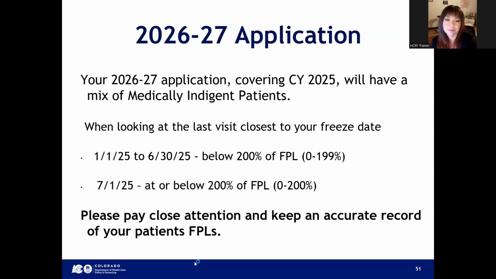And those patients you will be counting below 200% of your federal poverty levels. However, beginning July 1st, 2025 and beyond, you will be able to include patients that are at exactly 200% poverty level on your application. So please pay close attention and keep an accurate record of your patients' federal poverty levels throughout calendar year 2025.